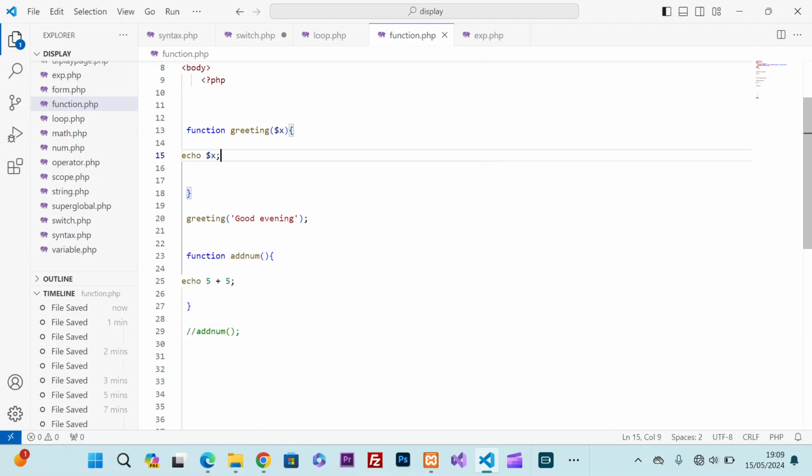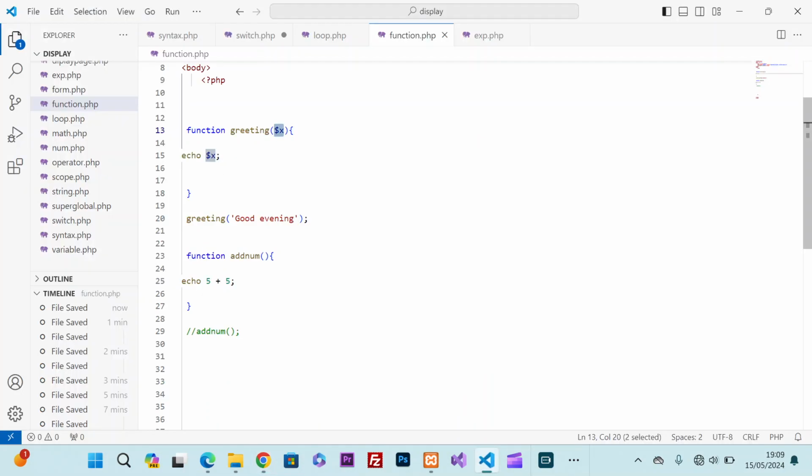Now, what you're supposed to know is this. This variable s, this argument is like a local variable. It acts like a local variable. You can only call it within the function. So this argument and the local variable are the same. So that is why I could easily use this one, echo this one inside the function, because they are the same.